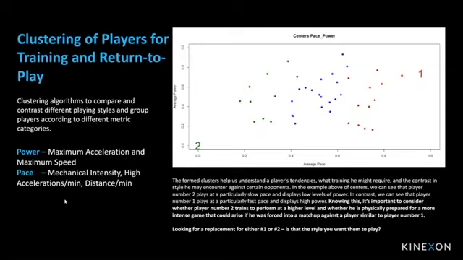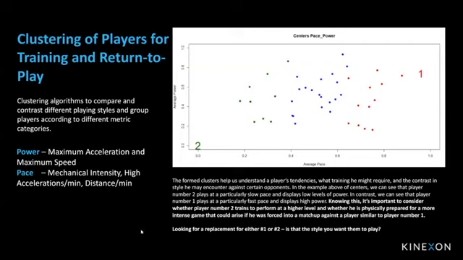Our pace, mentioned it just briefly a few minutes ago, but here I have it in writing for you. Mechanical intensity, high accelerations per minute, and distance per minute. What I'm looking for is that guy who moves the most, the fastest on the court, not the guy who is the fastest, that has the highest one speed that he has. I'm looking for the guys that move a lot and are very active.